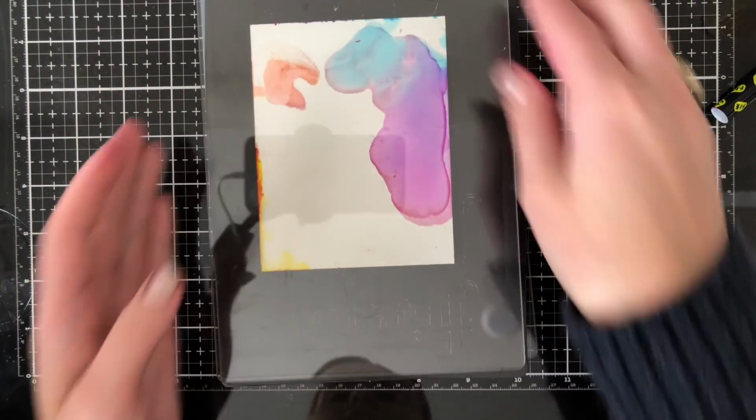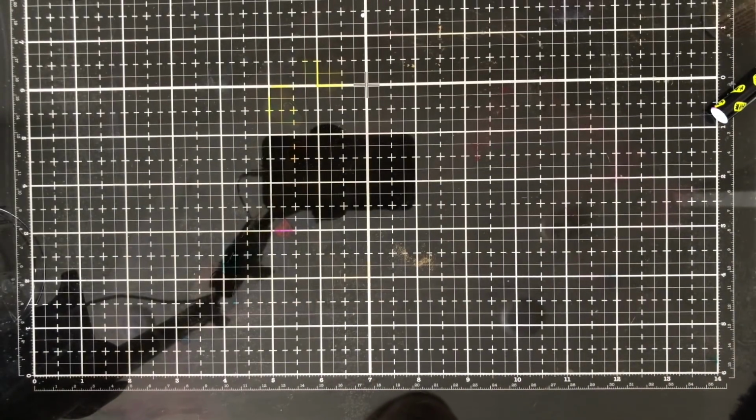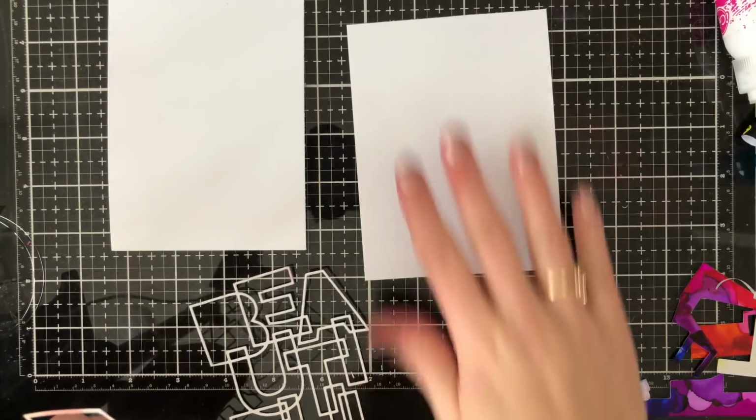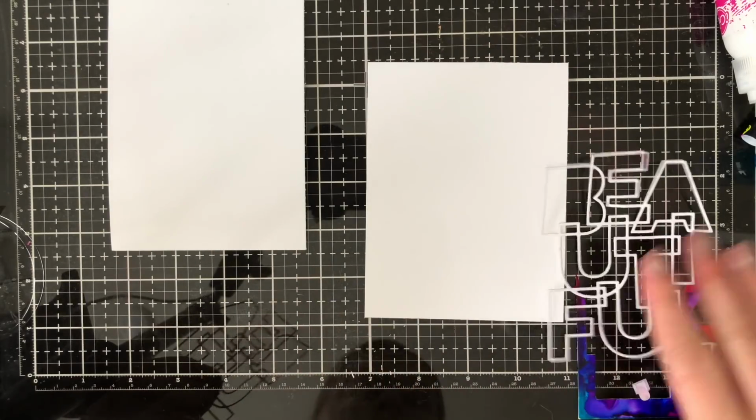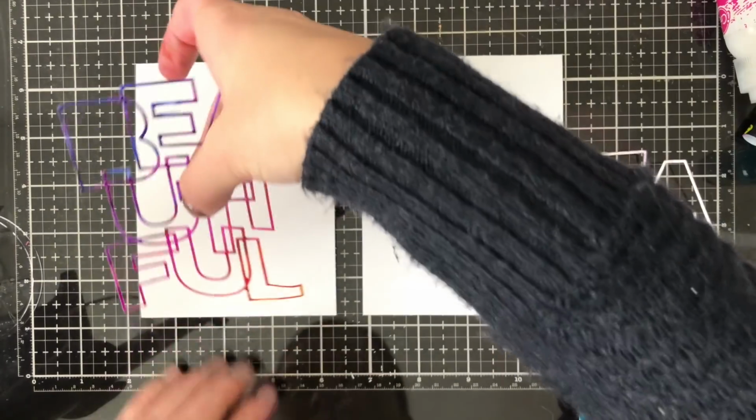So I ran this through my die cutting machine, and it die cut beautifully, and I went ahead and I die cut a second design out of white cardstock as well. From both the white as well as the alcohol ink background, I saved all the little pieces that popped out of the die because I'm going to create two cards with it.